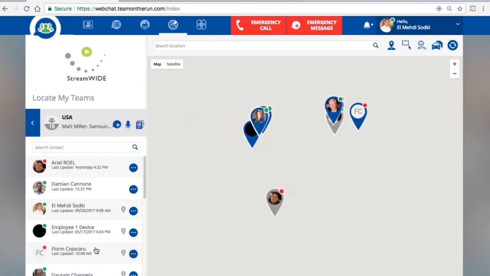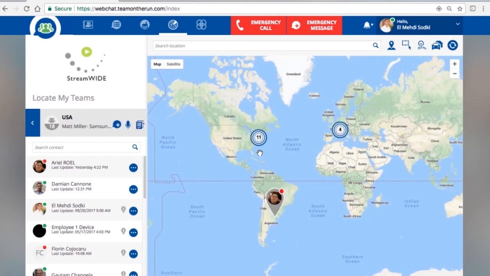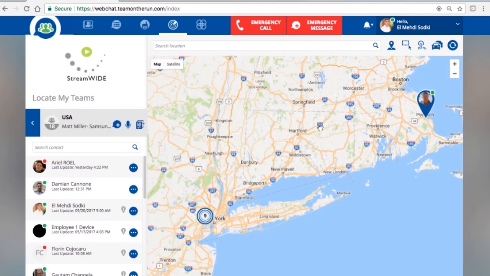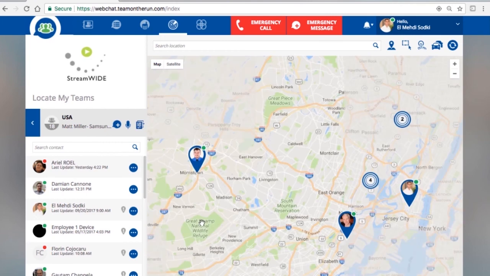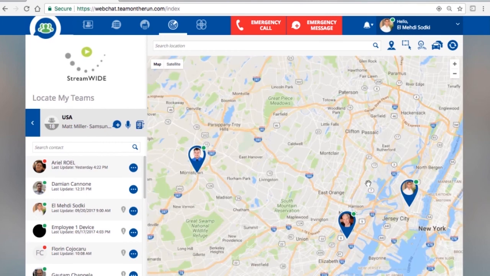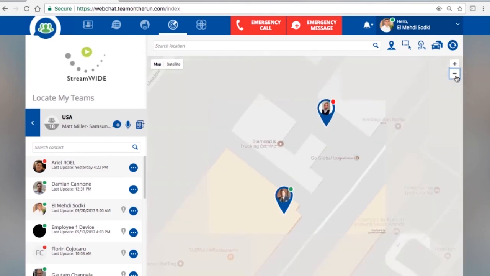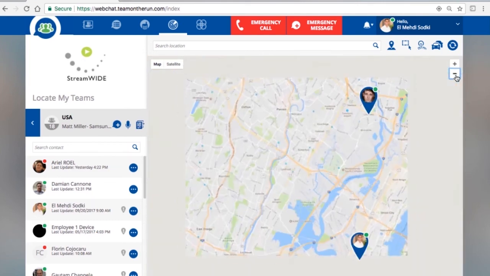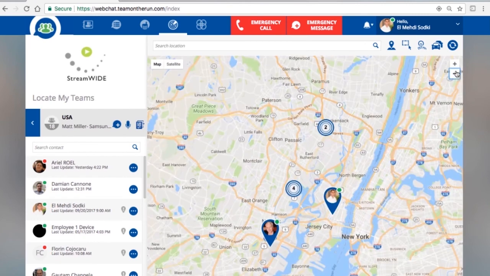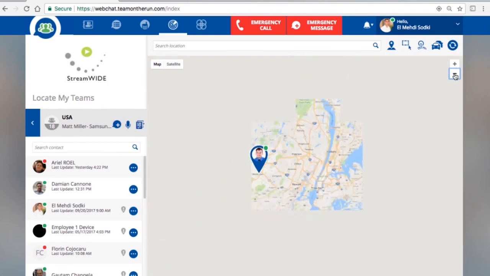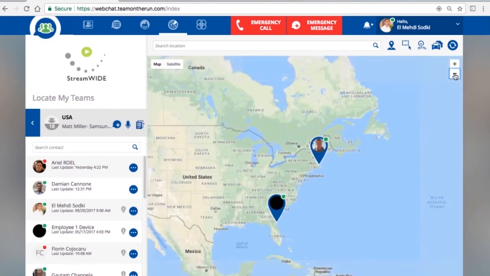and as you can see, there are a few drivers that are out of the country that are being tracked real time, and I can also zoom in within the US to see the drivers that are active in the US region. The numbers inside the circles indicate how many drivers can be within that area. And you may also zoom in and out to display all of the drivers, or zoom in further to see a driver's details.